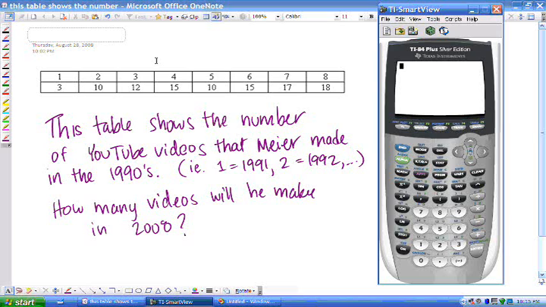So get your calculator out. You see I got mine up on the screen. And first thing I'm going to want to do is enter stat mode. So what you're going to go ahead and do is click on the button stat and press number 1 for edit. And up there in list 1, I'm going to put the numbers 1, 2, 3, 4, 5 all the way to 8, which luckily from previous data I've had this in here before. So 6, 7, and 8.